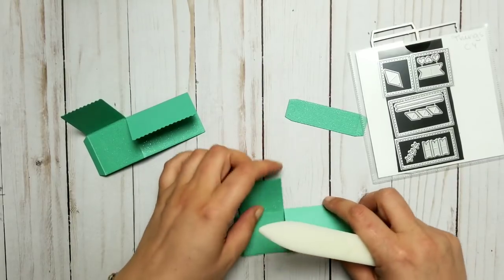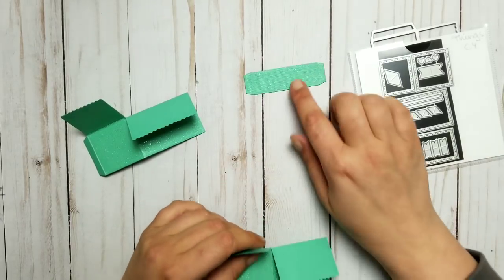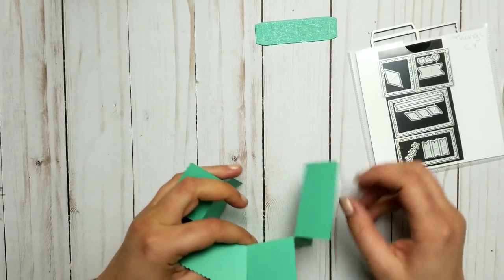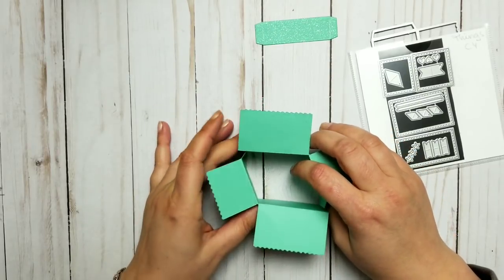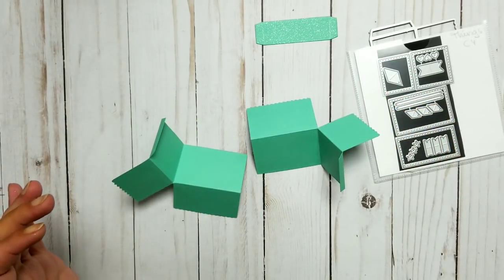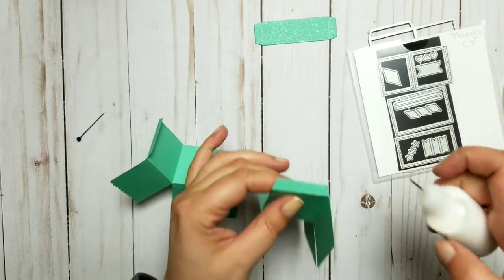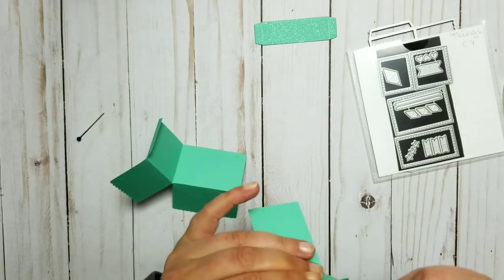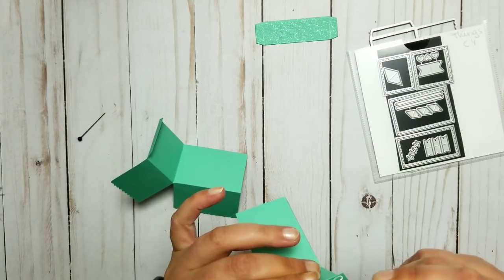I can always put a piece of paper anywhere I want, but for now this is just for the middle so I'm not going to touch this right now. I have to figure this out, and I believe it's pretty simple — all you have to do is make a box like this. I'm going to get my art glitter glue. You need to get art glitter glue — it says 'art' in big letters so I can see it from far away because I'm blind.